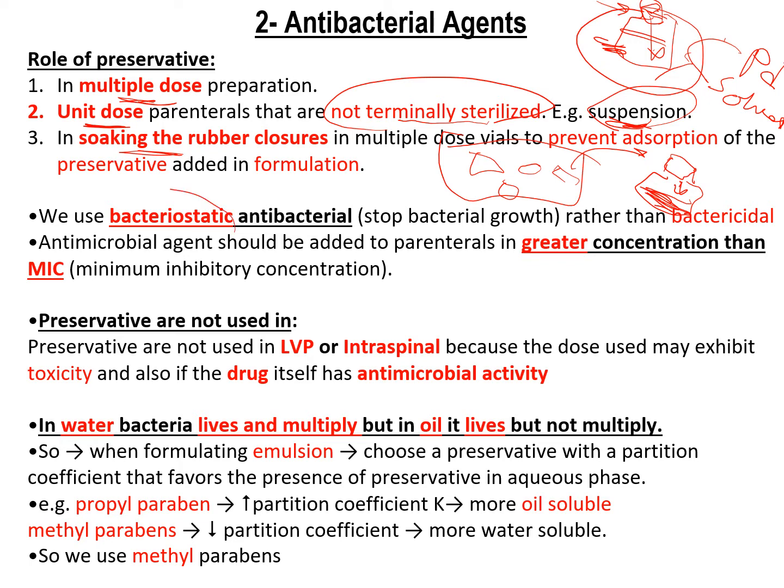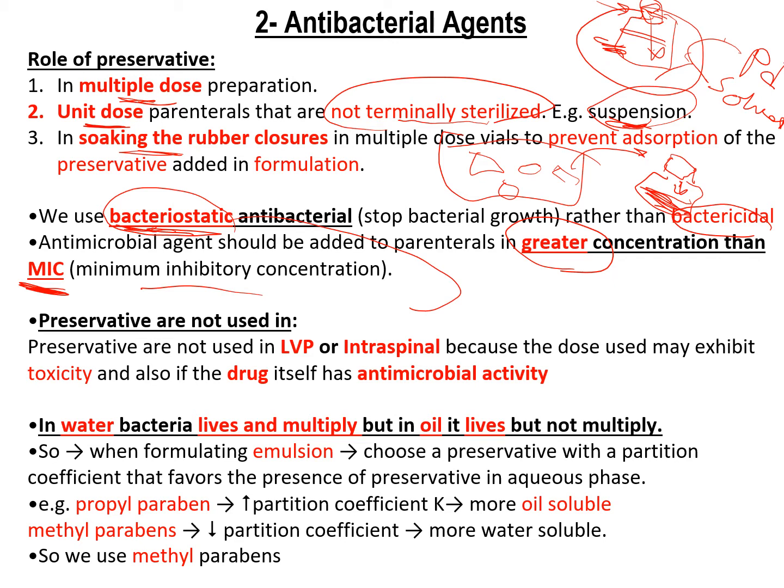Generally, we are using bacteriostatic, not bactericidal, because bacteriostatic, of course, will stop bacterial growth but not kill it. It will be killed by time. But if we use bactericidal, it will be more toxic to our patient. So we are using bacteriostatic. But of course, the bacteriostatics that we are using should be used in a concentration greater than the minimum inhibitory concentration, the concentration that can inhibit the bacterial growth.